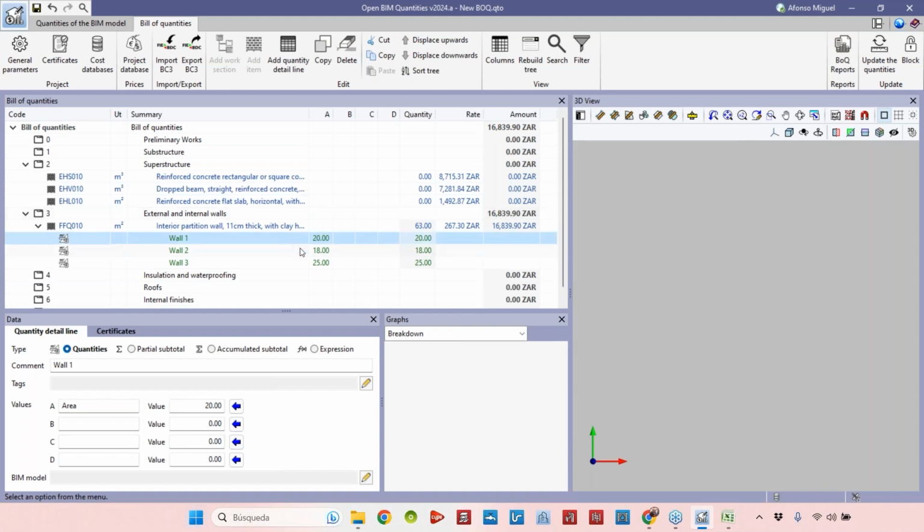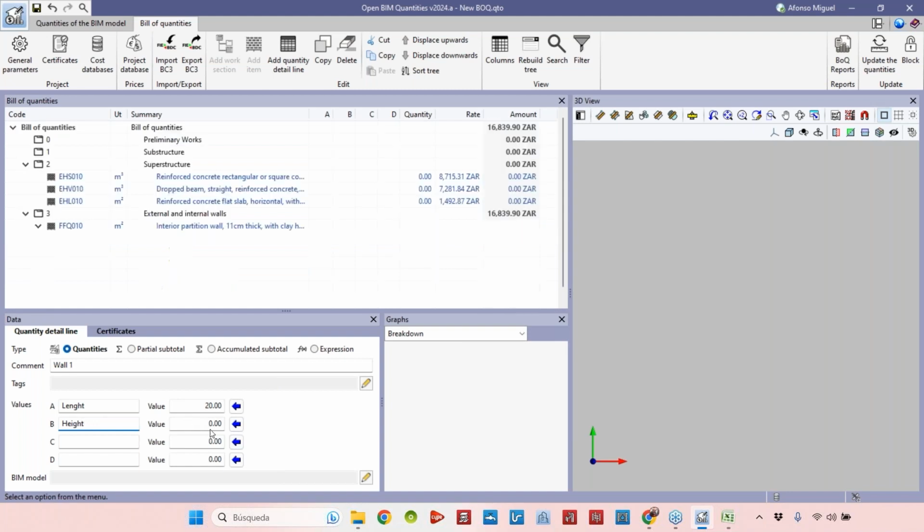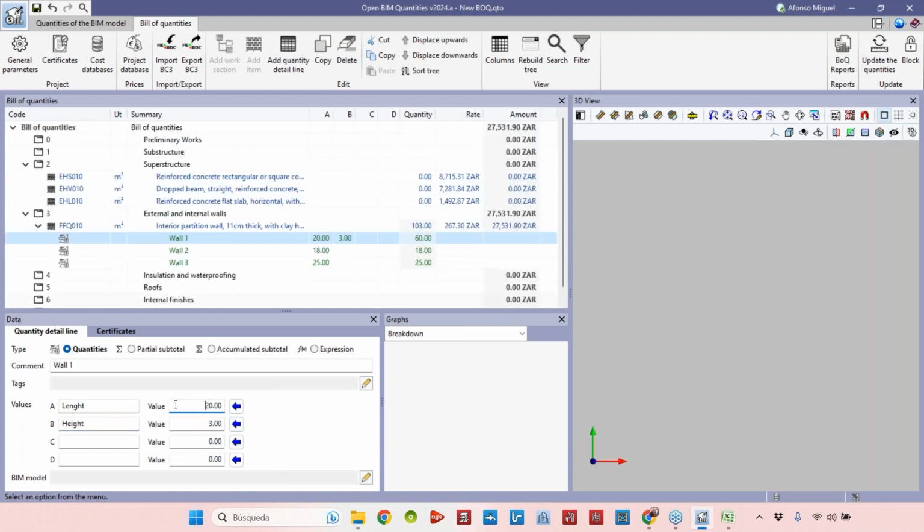Okay, there's a second way to describe these values. Let's imagine that we know the length of the walls, and we also know the height. Let's imagine that we always know that the height is 3 meters, and then we measure the length.